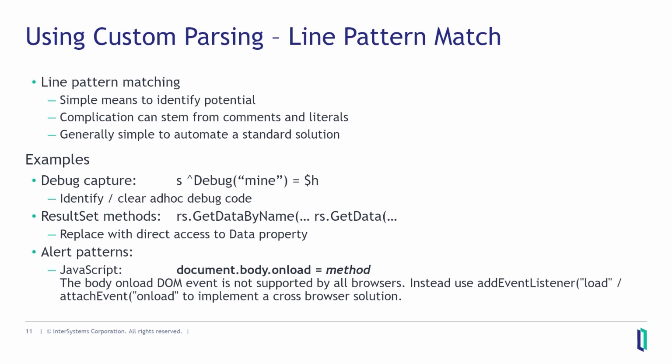They're still there and available to you so that no existing code base will break, but there are faster ways of doing it. So for example, if we consider the rs there as a result set, you can call getDataByName to get the value of a column. The faster way to do it is to do a $get and directly access the .data property on the result set. Now, because that is a controllable scenario and a recognizable pattern, we can just break up that line, change the code to use a $get around the data property instead of calling the getDataByName function.